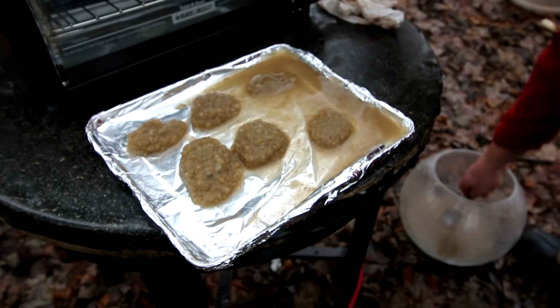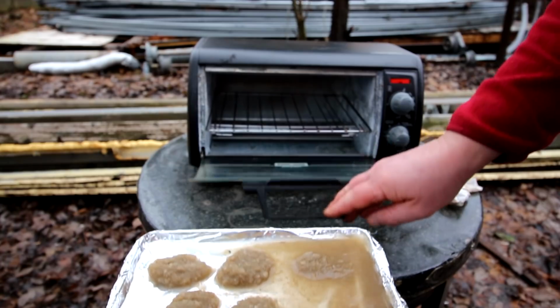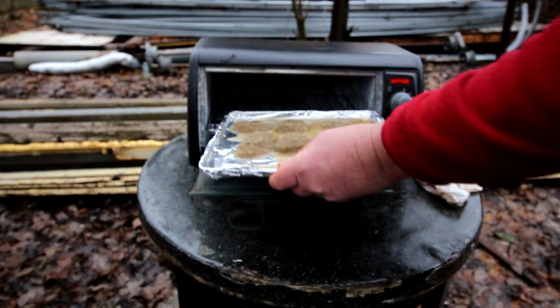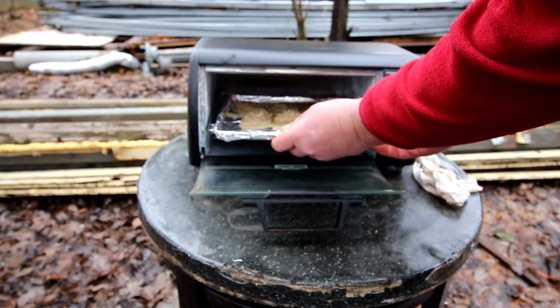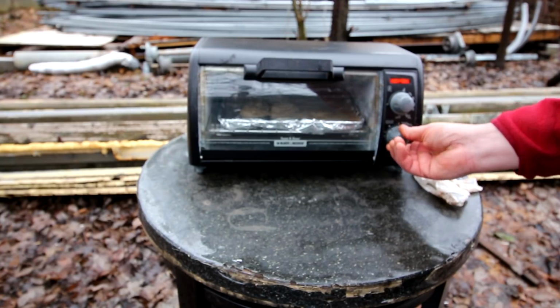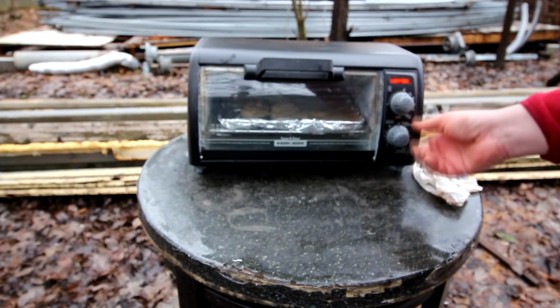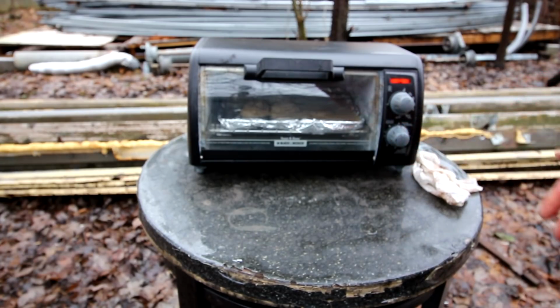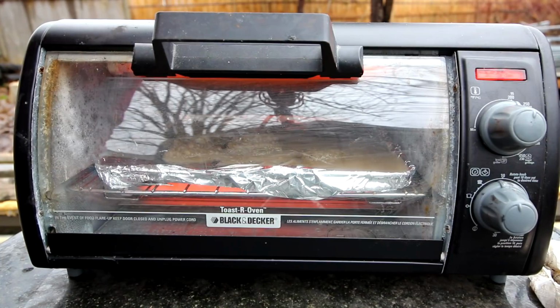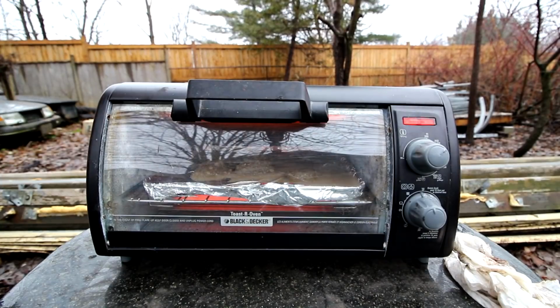All right, we'll see how that goes. Into the oven you go. I will put that on a low heat. Maybe I'll try 200, just to evaporate all the water away. Then we may turn it up higher towards the end. The oven's starting to heat up. Not much reaction yet. I'm starting to get some steam coming out of the oven now.